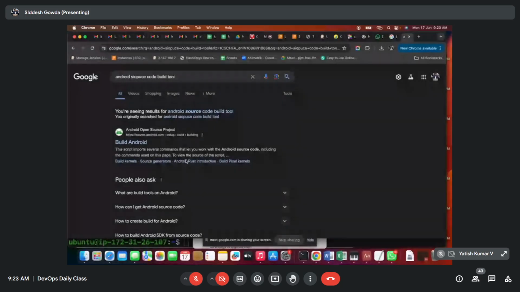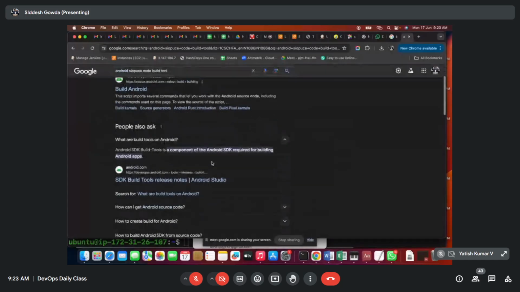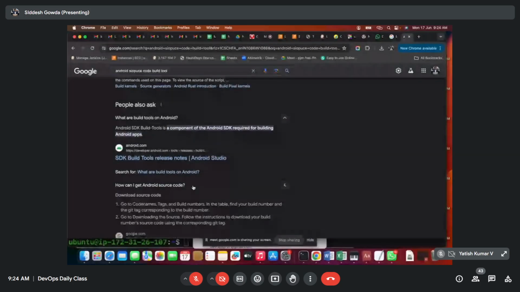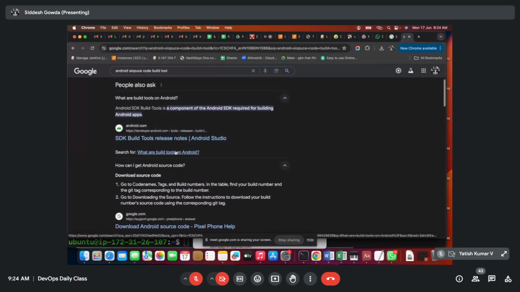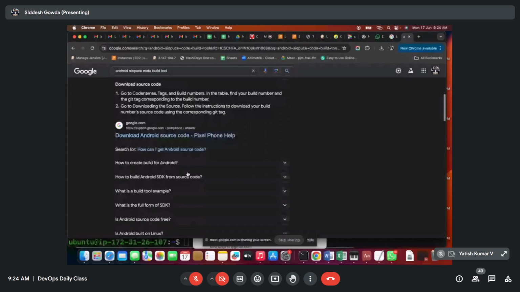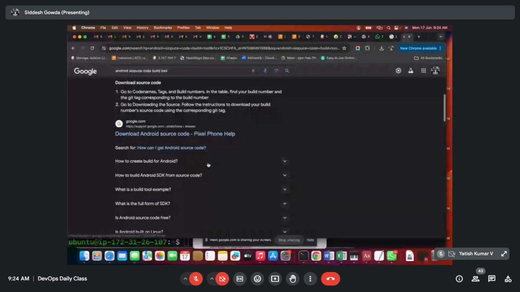So for building the Android app, there are a few components, a few tools that we need to go with. We can build it with Gradle, so that completely depends. No need to worry about the build tool. The developer will give the guidance on which version and which build tool we need to use, but we need to install it and then use that particular build tool in our CI/CD process.